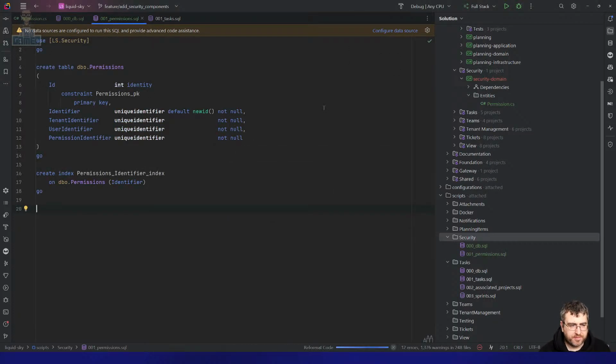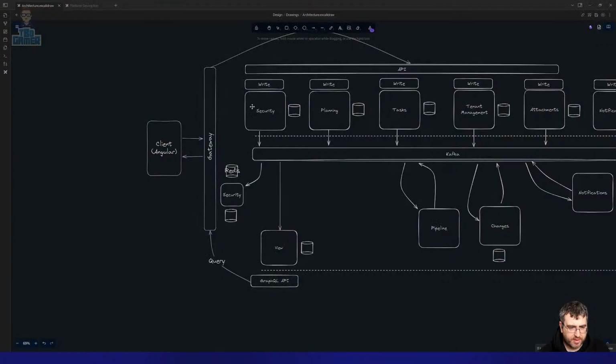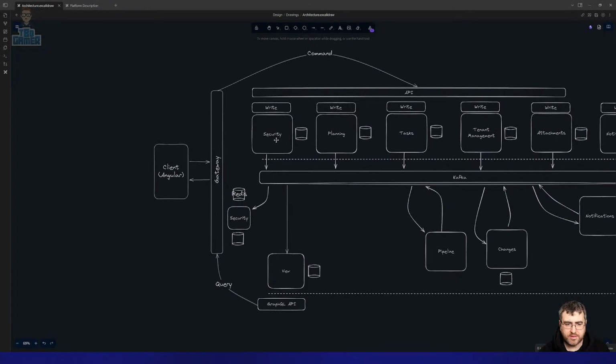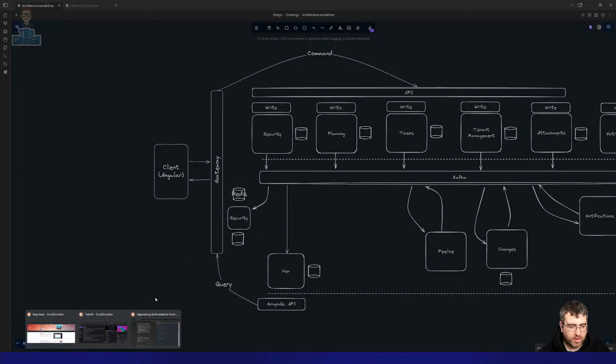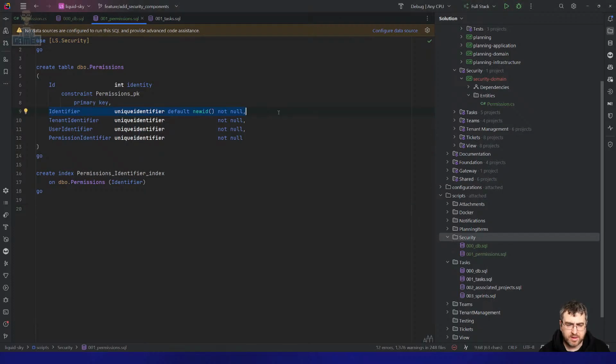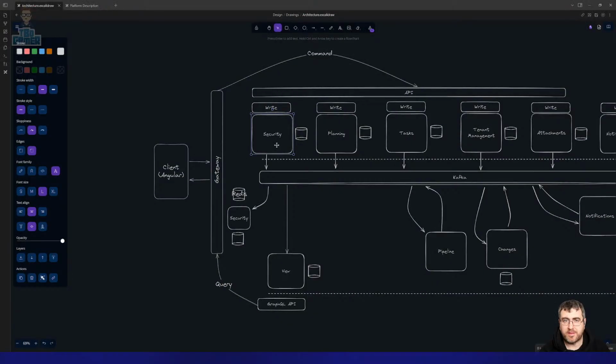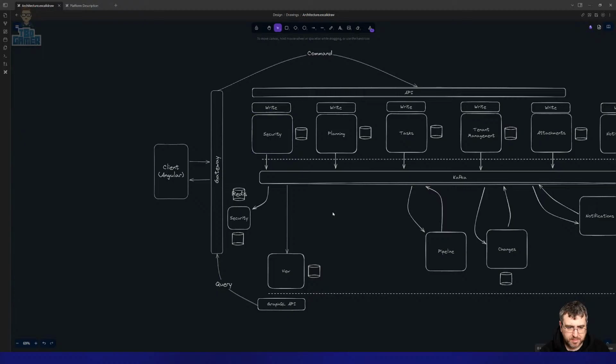So again, if you're following along at all, this table is stored in the security component at this level. This is going to be the assigned user permissions. The permission I select in the UI is the GUID that's going to be selected and assigned there. So this identifier here, which may or may not actually be necessary, is only to represent this set of data, not to represent the permission itself. This permission identifier represents the actual permission this calls back to. And again, you wouldn't use this database to query that information. So, yeah.